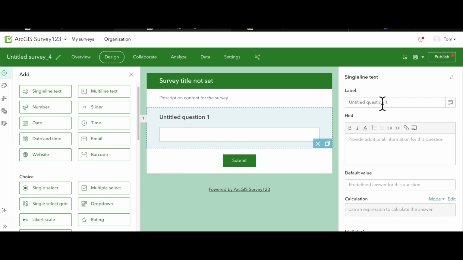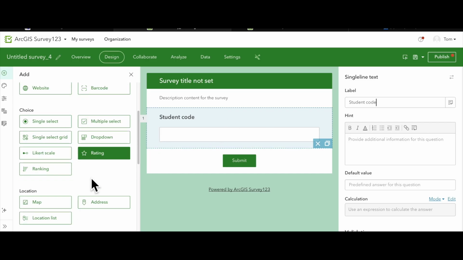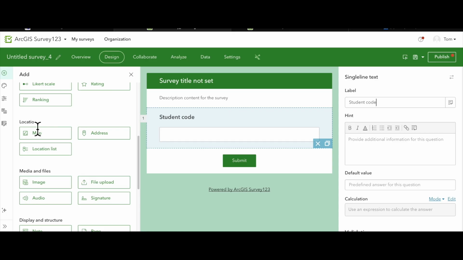So what we're going to do here on the student inventory, and again, we're going to keep this very brief, for our demo here, we'll call this student code. Maybe that's where they put in their magic number or their student ID, however it is that you record student identity without actually exposing any personal identifiable information.